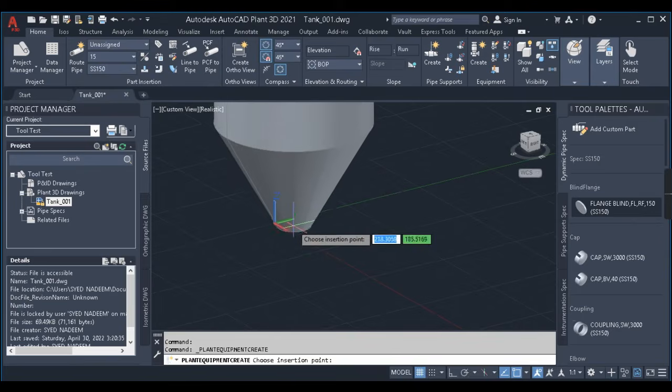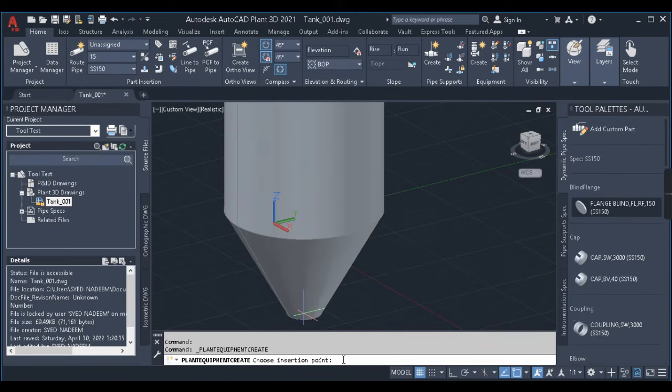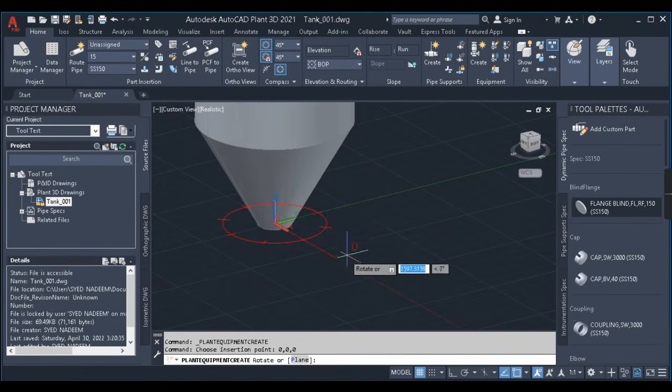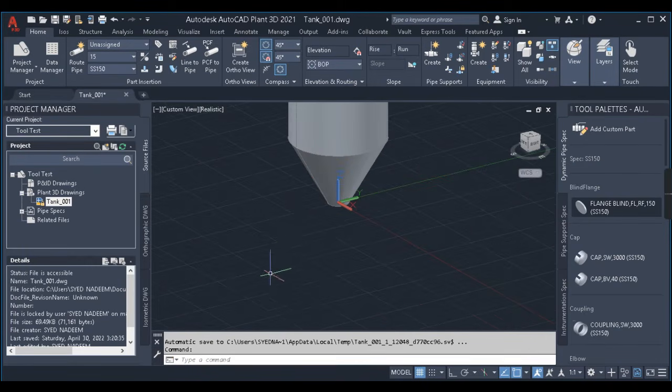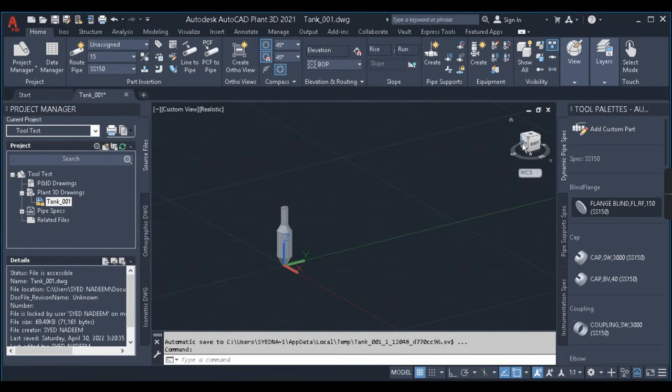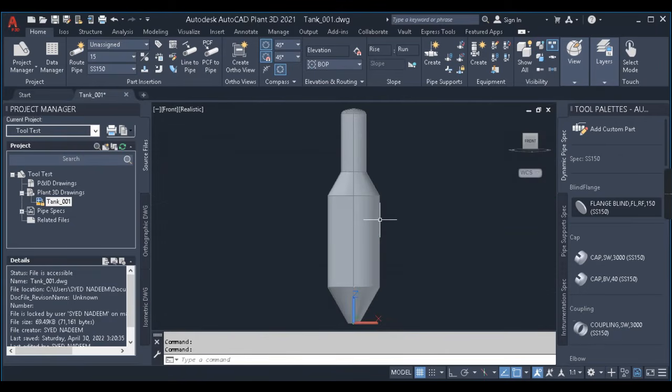I'll be placing this on the 0 axis, 0,0,0, and let me just give it the north direction. Okay, so basically the overall structure of our equipment is done.